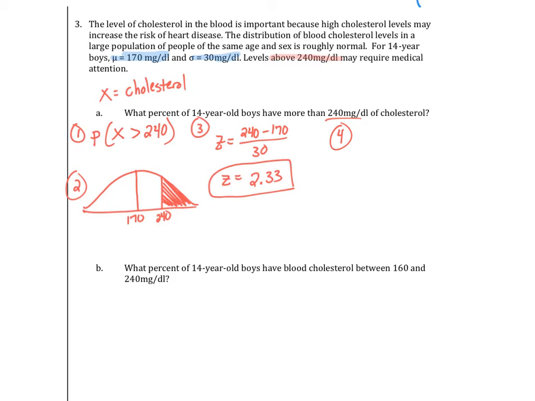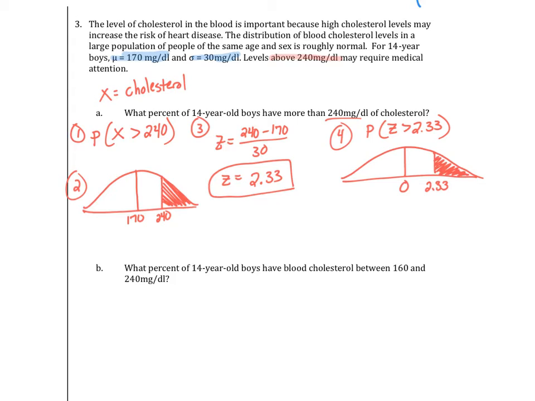Step 4 is draw the normal curve. So this is like saying, what is the probability that our z-score is greater than 2.33? So that would mean draw your normal curve. For the z-score, 0 is in the middle. 2.33 will be on the right of that. So we're looking for what is to the right of 2.33. So we've got to use our table again. So take a second, draw that down, or mark that down.